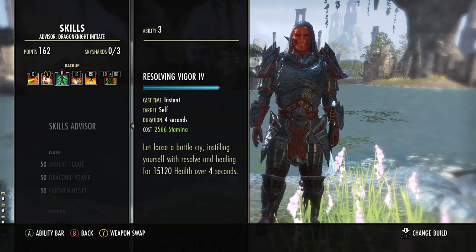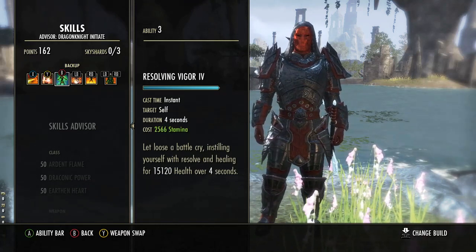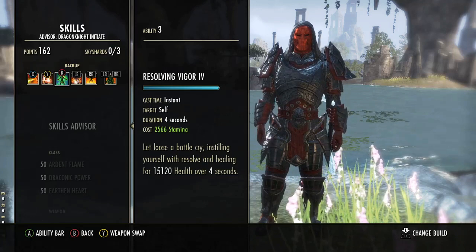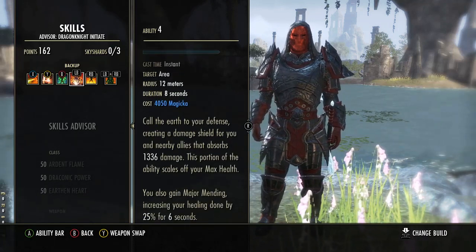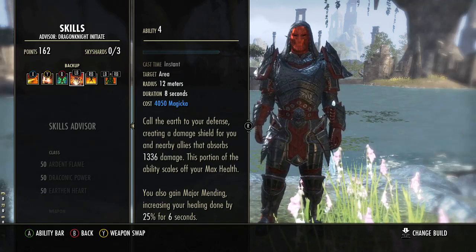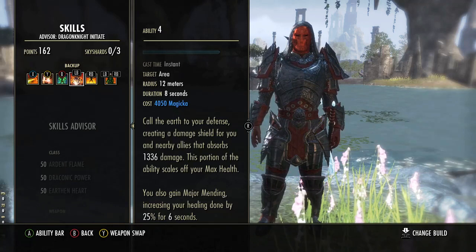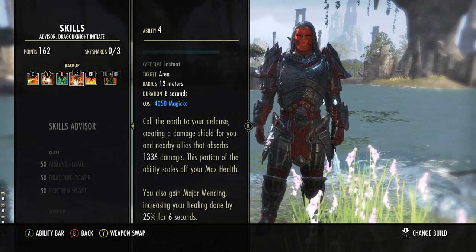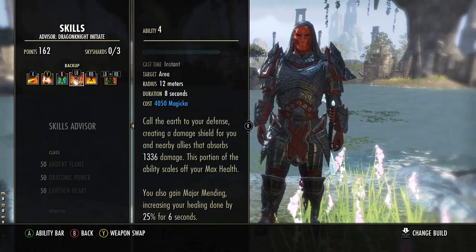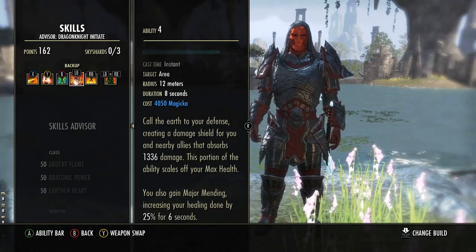Next up we have a Vigor that has a 15k tooltip unbuffed. Now this can be further increased by Fragmented Shield, which is a Magicka damage shield. This triggers Major Mending, which increases your healing done by 25% for 6 seconds, which is very nice, and making sure that all of your healing done is even stronger, even for a stamina build. You will be one of the strongest healers out there for yourself.